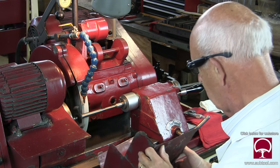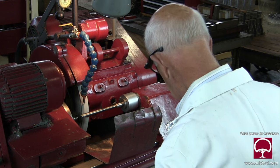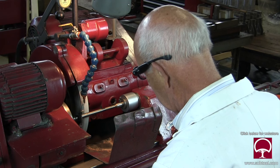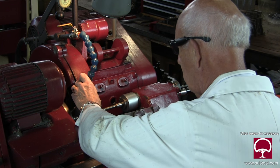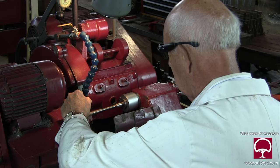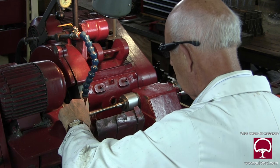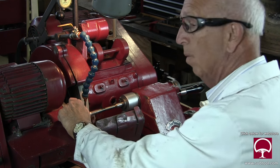So now why am I grinding this diameter? This happens to have the most meat on it — it's the second from largest. So I want to remove as much stock as I can just to get it cleaned up, and then I'll go back and do the minor diameter, and then the other minor diameter. That other end is really our working end of the gauge — that's the one where size is critical. This size here is insignificant. What's important is concentricity. We've got to have concentricity on all three diameters.